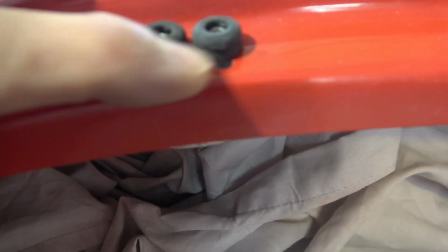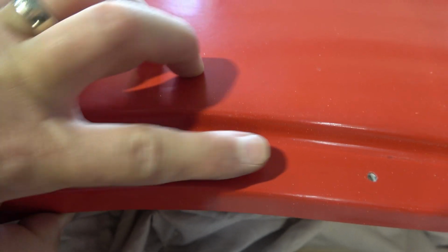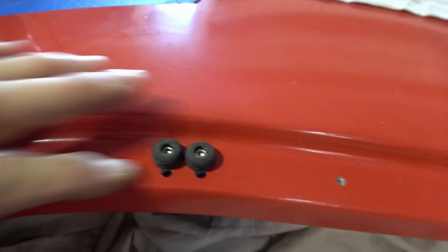You'll notice that I had to drill this twice. The directions say 1/4 inch from here in. It really should be 1/2 inch. Probably go in and fill those in eventually, but I think it's looking pretty good.